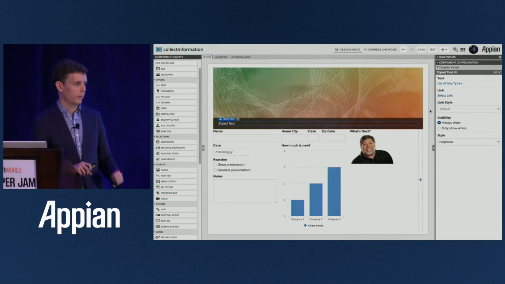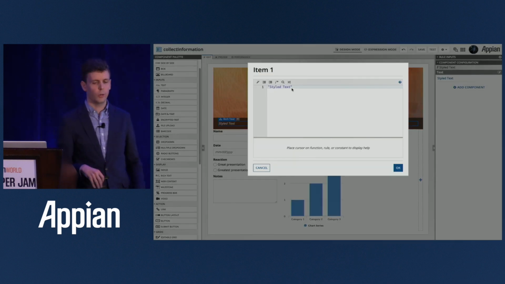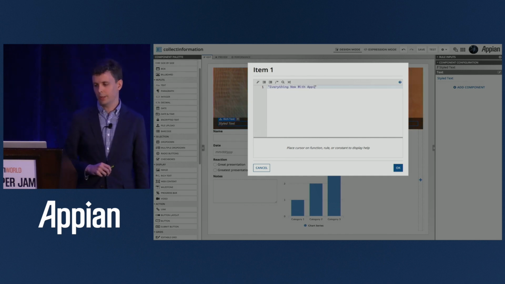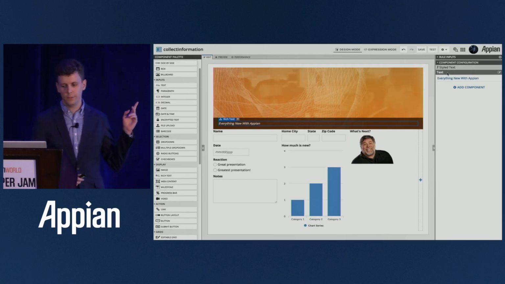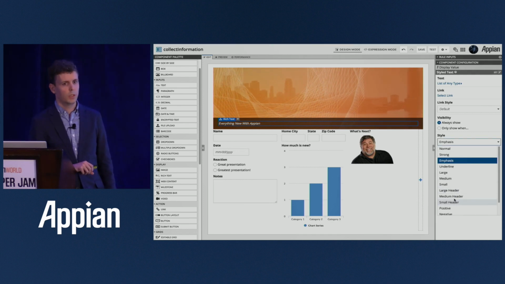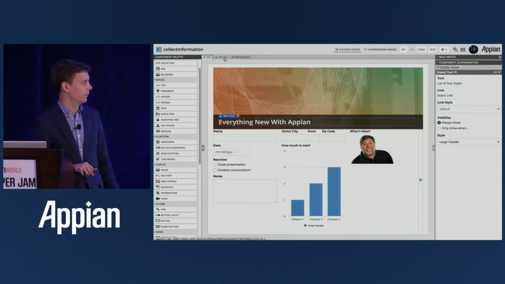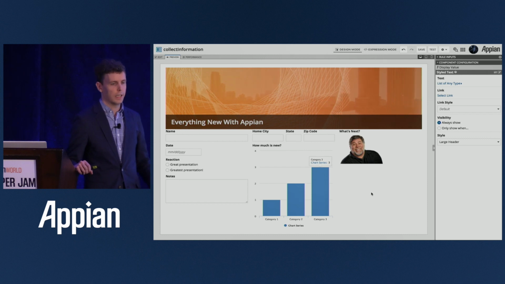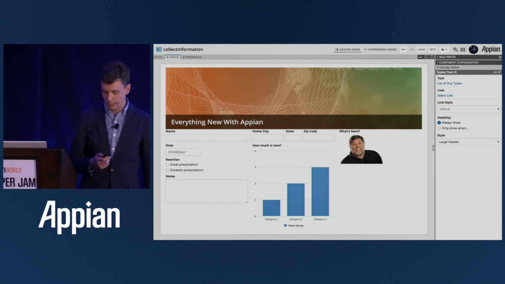Now, with the extra features that we've added to the live view with the overlays and the drag and drop and so forth, occasionally it can be a little overwhelming when you're trying to just understand the interactions of a UI. So we have the new preview tab here, which I'm going to go to in a second in this video, which will show you the same interface. And it doesn't look different because, again, this is the live preview, but it gives you the same interface without the highlights and so forth. You can interact with it here and just get a clean view of what it's going to look like for your end users.